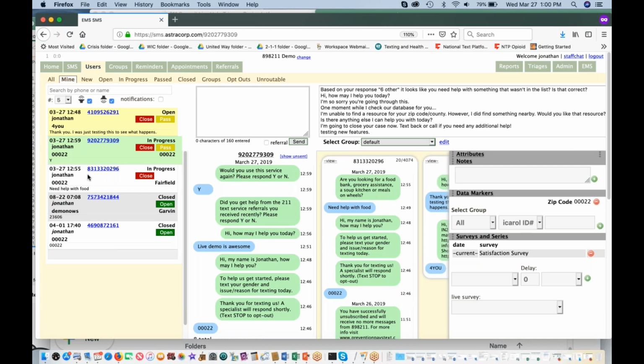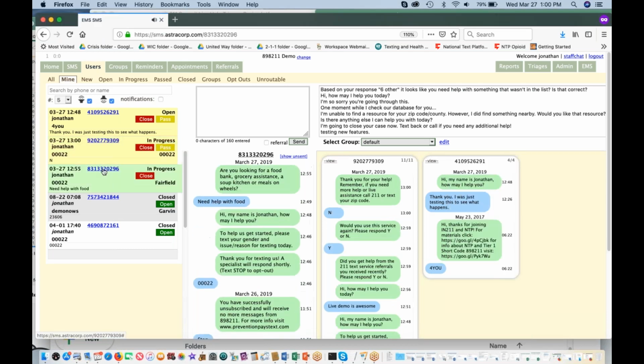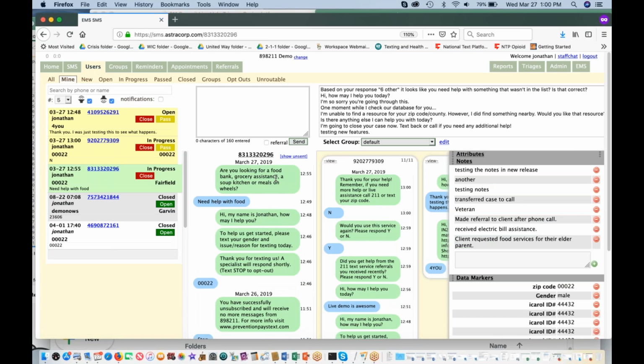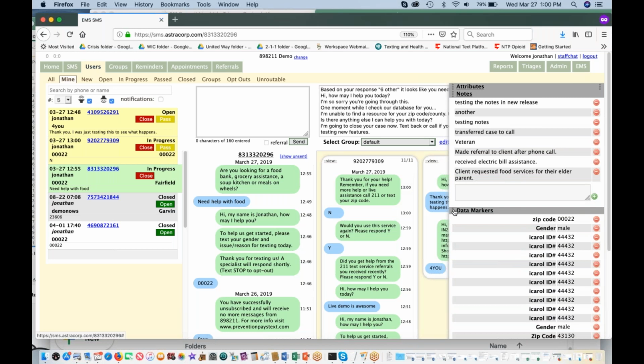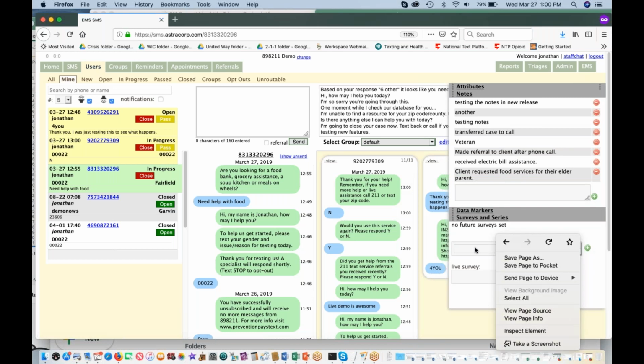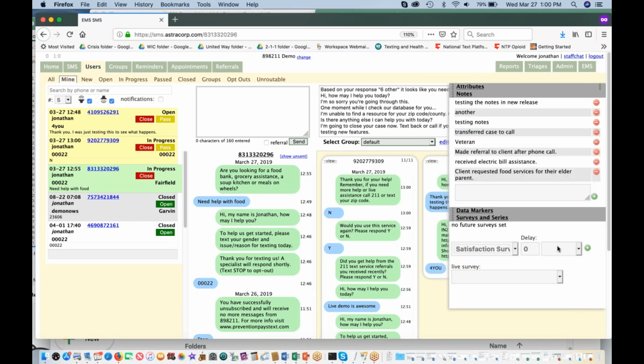Or you can have this kind of model, right, where you go 831. I'm on the 831 number, and then I want to assign this, but I want to delay it. And I want to delay it, so I go select survey, and I pick the satisfaction survey, but I say delay, and I say delay 5 minutes.